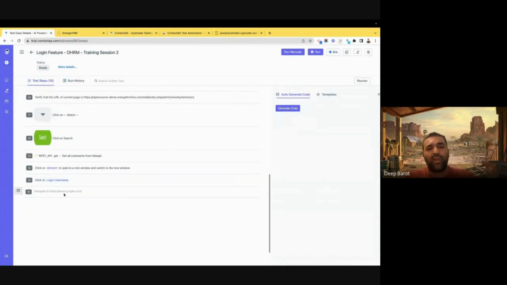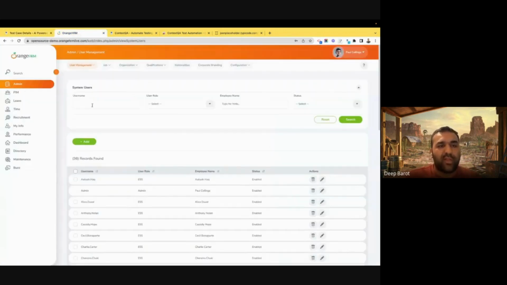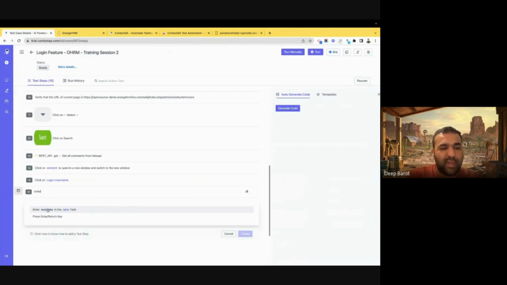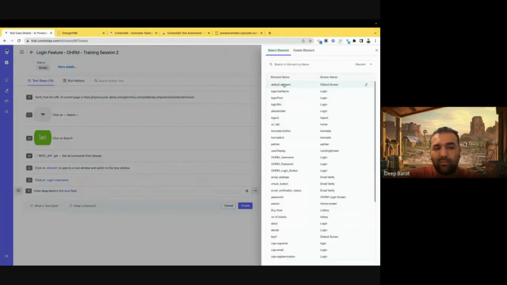So what we are trying to do over here is using the parameterized test, where we parameterize the particular label or particular action or particular selection of the username or any field. So we can reuse it in a different way, like we click on login, and now at the same time we can say enter deep dot borrowed in, and then we can provide the same way login username, right?